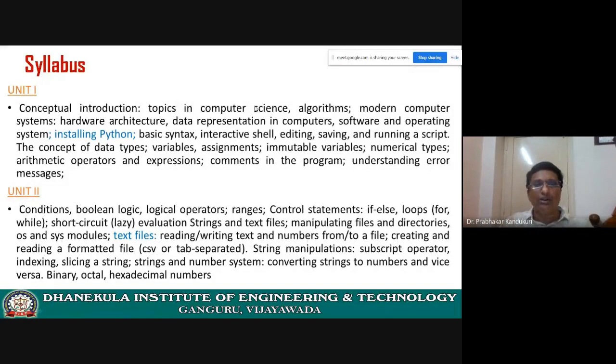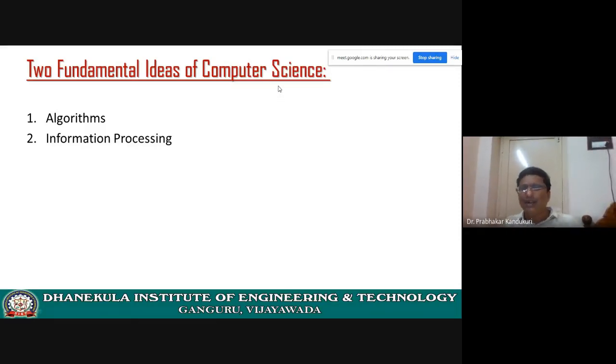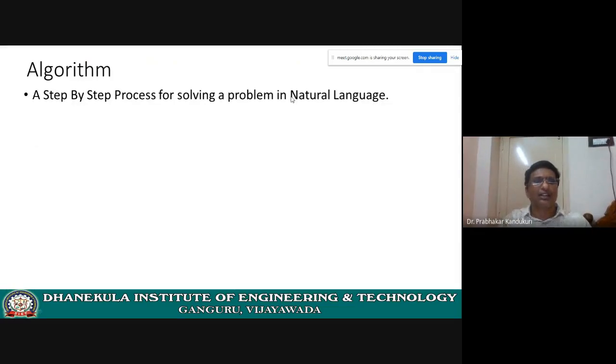Let us see the first, fundamental concept. The fundamental idea of computer science is algorithms and information processing only. The entire computer science depends on algorithms and information processing. You know what an algorithm is. It is a step-by-step process for solving a problem in natural language.